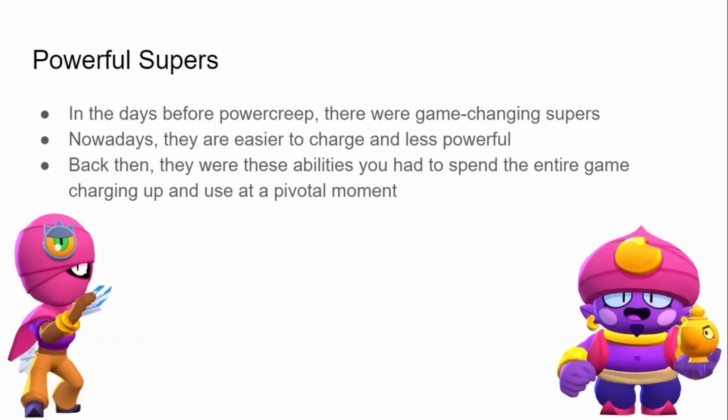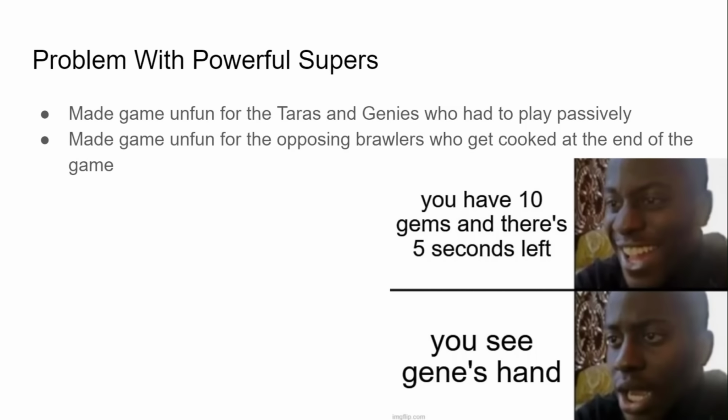But back then, they were these abilities you had to spend the entire game charging up, and then once you finally did, you had to save it for when the enemy gem carrier was about to collect their 10th gem, or when the enemy was about to destroy the heist safe, or at these pivotal moments. There were two things with this approach.